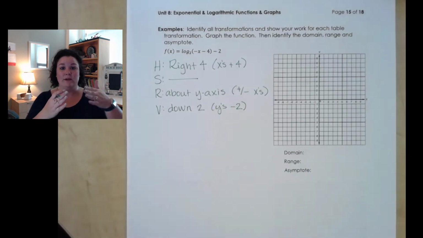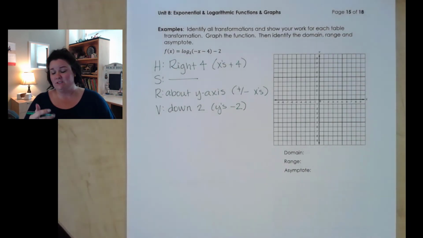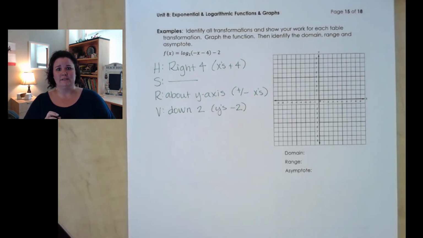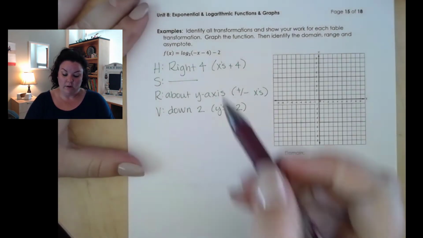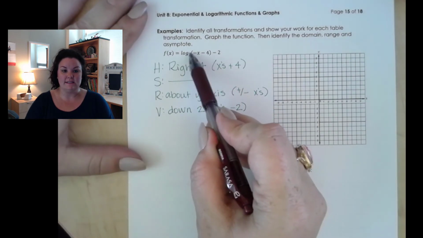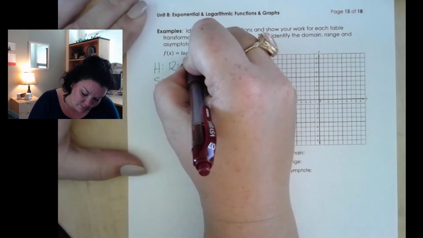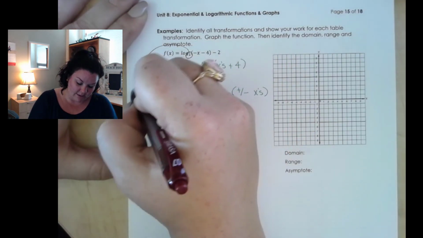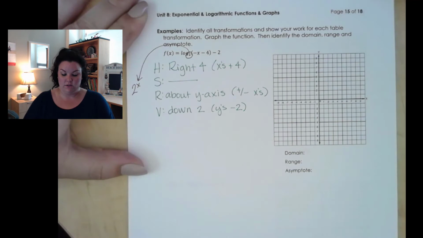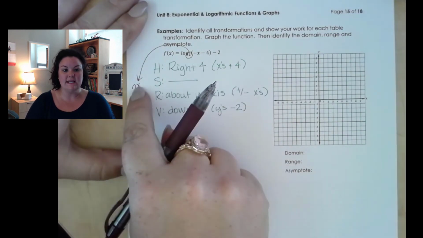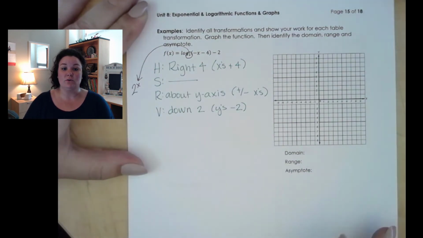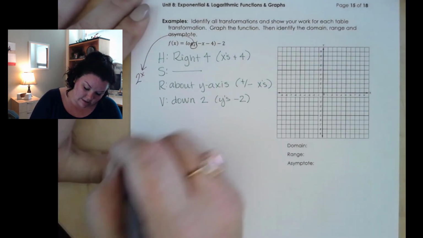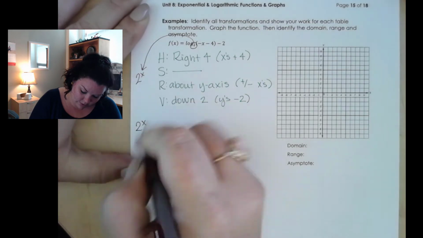Now we need a table that we can modify. We can't come up with just a log table by itself for the most basic form of the log without getting horrible decimals and things like that. So we're going to go ahead and start with this base. All we do is look and see what this base is. In this case, it's a 2. So that tells me that I'm going to start with 2 to the x. So whatever that base is, just raise it to the x power, and that will give you the exponential parent. So let's go ahead and start with 2 to the x power.